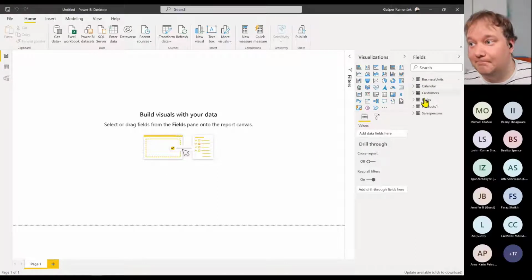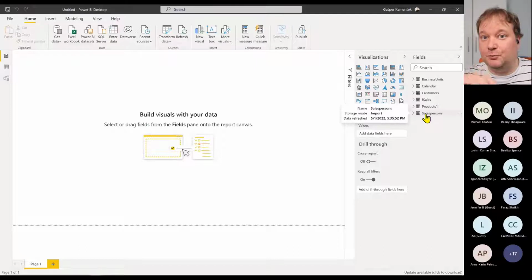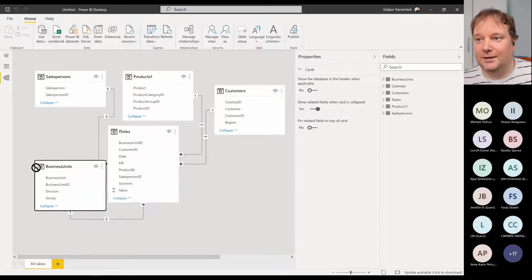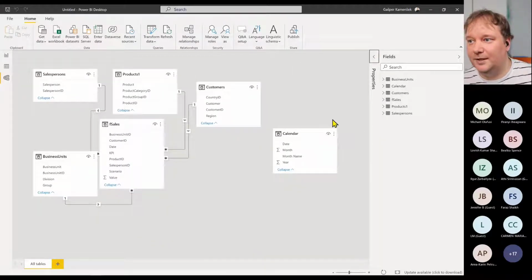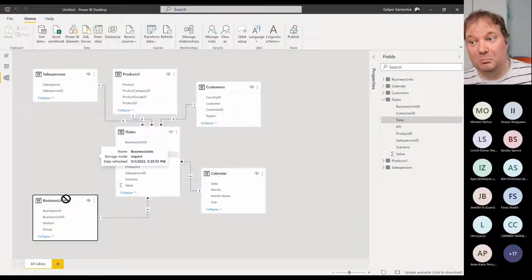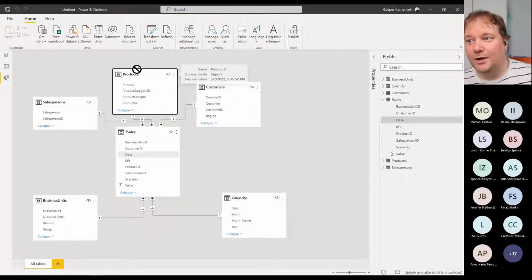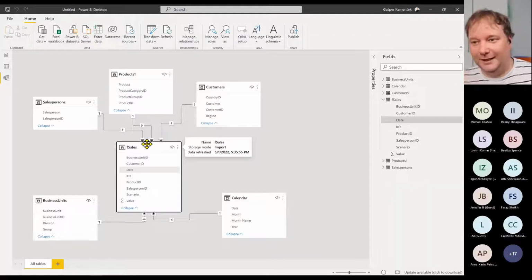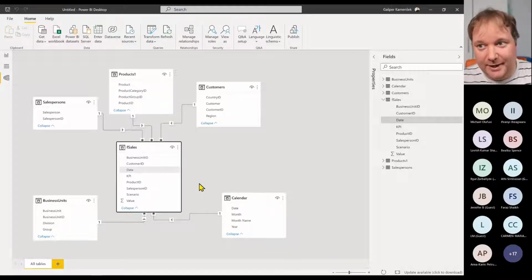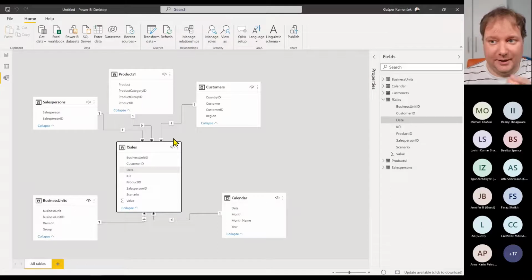Okay, so now I have my model, and there's already a difference between the before and the after pictures. So this is the after, right? This is our model. And if I now show you the model, you will see that it doesn't quite look the same as that one did. My model is now a star schema, which is always a good thing. Now, what's not always a good thing is the unpivot command, but more on that later. But having a star schema, that is the way to go if you want everything to work fast, to work smooth, and to be easily upgradable also. So we were striving for this, and now we have it.